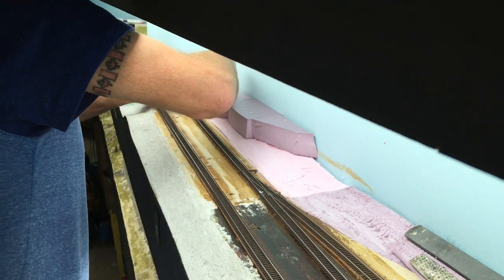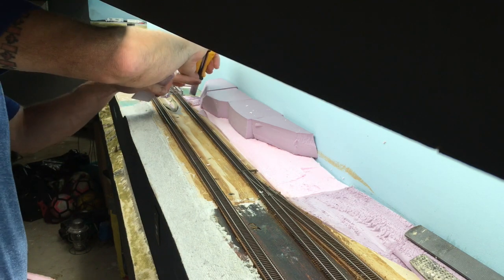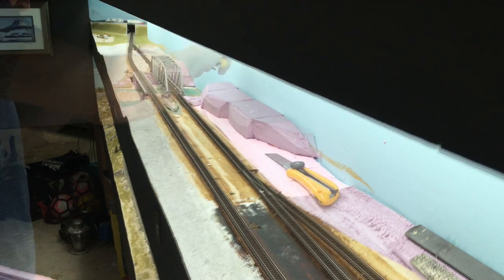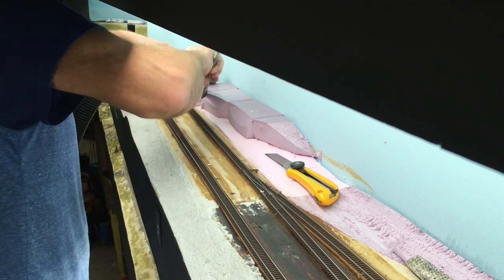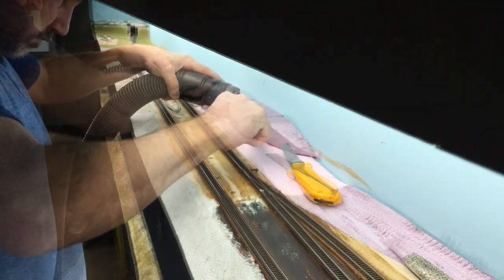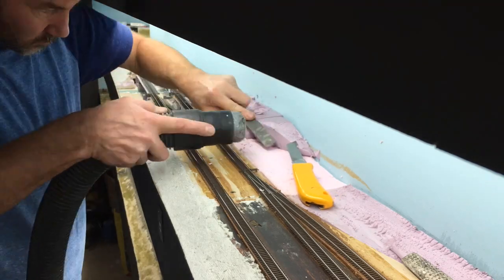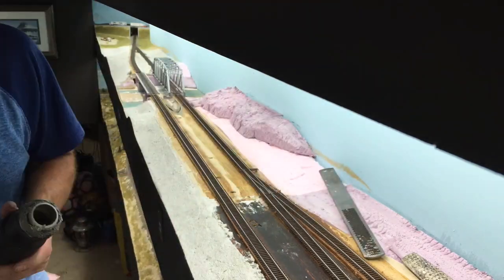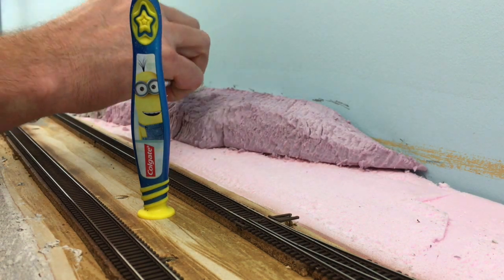As soon as that's glued up in place you can go at it with the knife again and do a little bit more shaping of your hill. I like to use a vacuum and the rasp at the same time to keep the styrofoam chunks from flying all over the place. I'm going to use just the point of the rasp to break off the front face of this hillside — going horizontally, breaking off the styrofoam down versus rasping it, creating a really rough texture. The top of the hill can be rasped down in a traditional manner, but what you want on the front face is really sharp vertical lines.